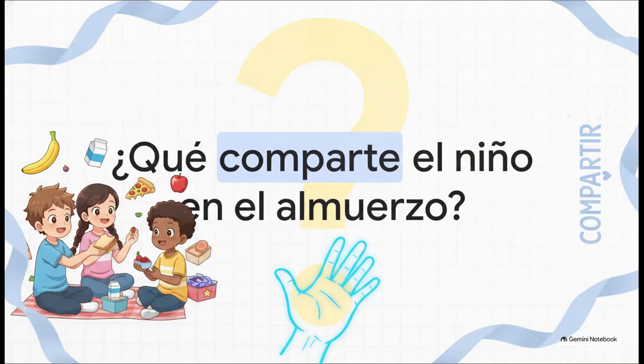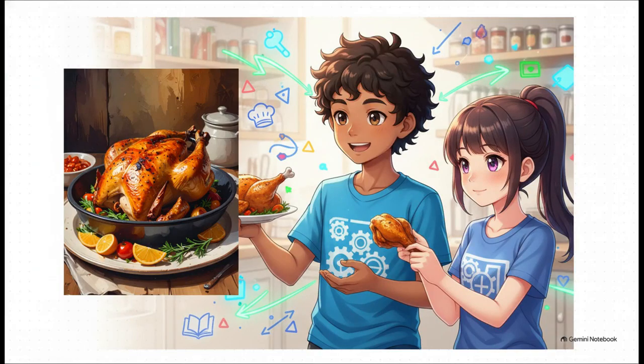Okay, let's challenge you with an IR verb this time. ¿Qué comparte el niño en el almuerzo? What does the boy share for lunch? Dig back to our early vocabulary list. Remember the word compartir. It means to share. El niño comparte pollo. The boy shares chicken. We took that raw IR verb, compartir, chopped off the ending like we practiced, and added the E for the L form to make comparte. By mastering the simple grammar code, you've literally just unlocked the ability to easily describe the exact world around you.